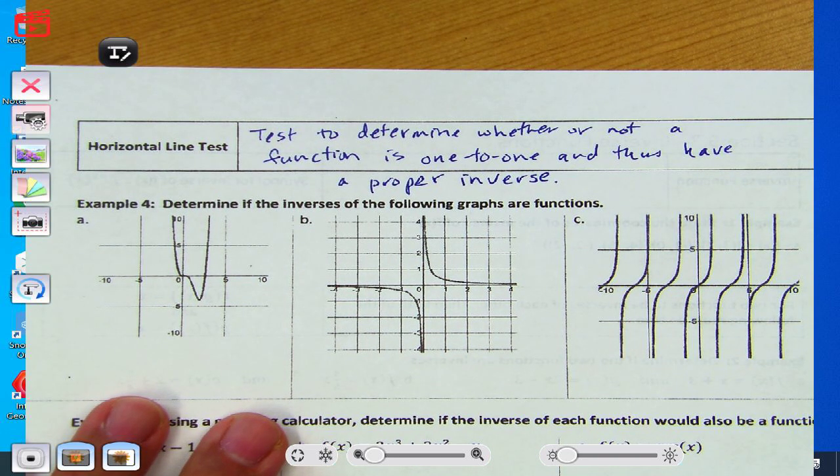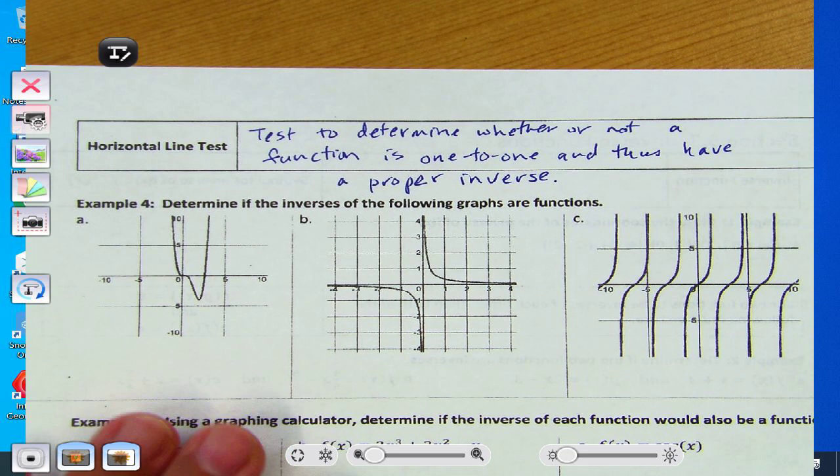It's a test to determine whether or not a function is one-to-one and thus has a proper inverse.